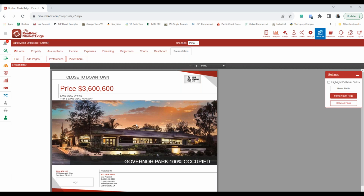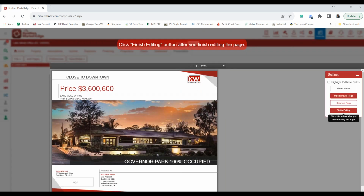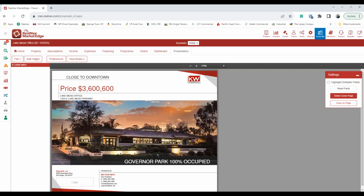And what we did is it took the picture directly out of the CRM, took the information out of the CRM, and then any other detailed information or other brokers I wanted to add, I can easily add to it. So again, this is things you can do. And here's just a one-page example. Now, obviously, you're going to have your colors. If you're part of a corporation, we can have your branding, and it will have your logo instead of your company here. So if you're part of CBRE, KW, EXP, or your own independent brand, you can have these all branded for you. So here's just one simple flyer page that you can go ahead and create.